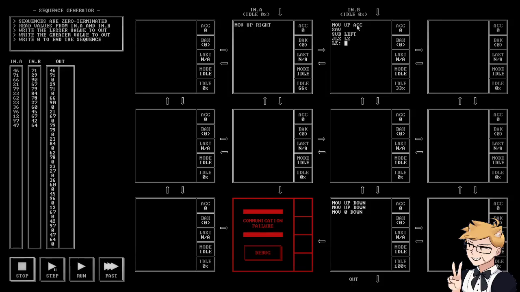So actually, I can do the same here. Move up to egg. Should I save there?